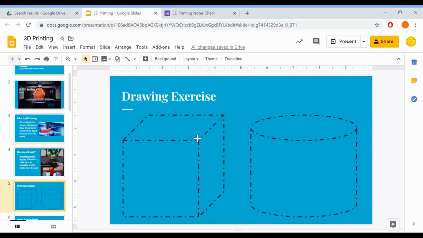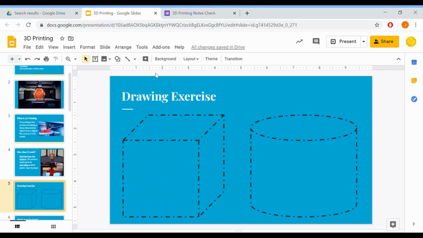Alright guys, so let's go ahead, and I actually want to have you practice drawing what it would look like if we had these parts printed in our 3D printers. So this is what the part should look like when we're done. But what we're going to be doing is drawing the extruded plastic as it moves along and as it prints our parts.